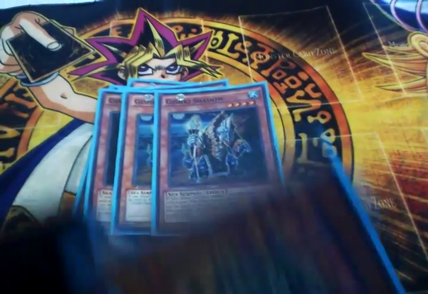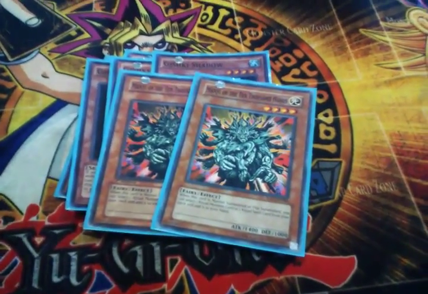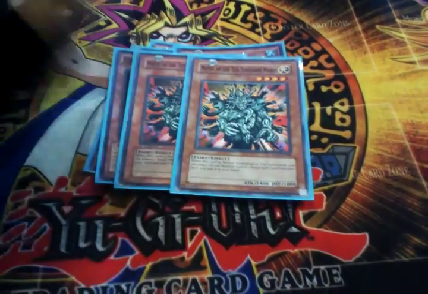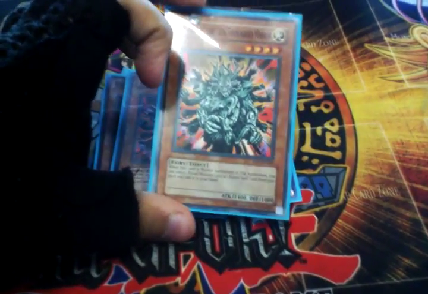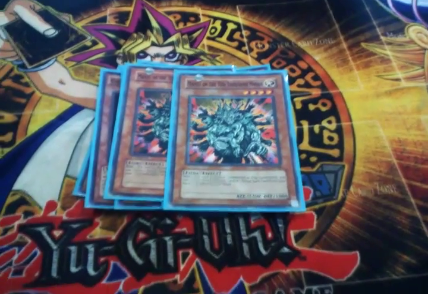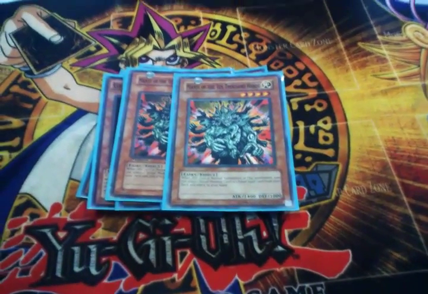Next, I run two Manju. However, many people run this at three. That's basically mandatory: run these cards at three. But since I don't have the opportunity to get another copy right now, in time I'll try to get another one to run, so I will have three. Basically, this card allows you to get a Ritual Monster or Ritual Spell from the deck to the hand.